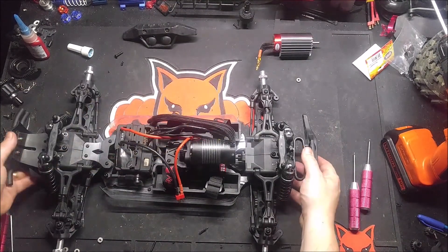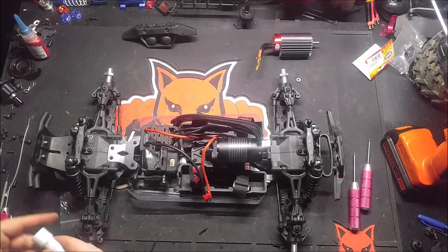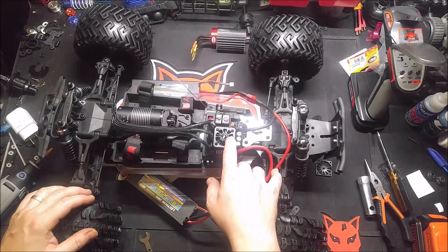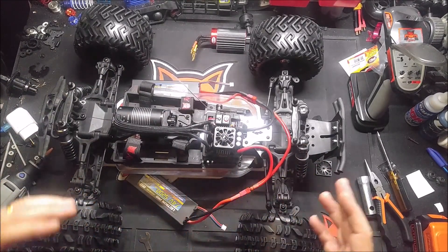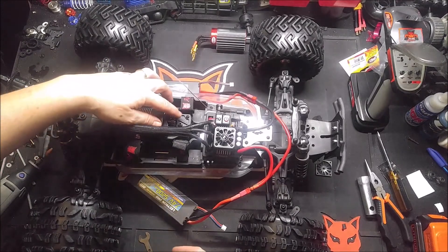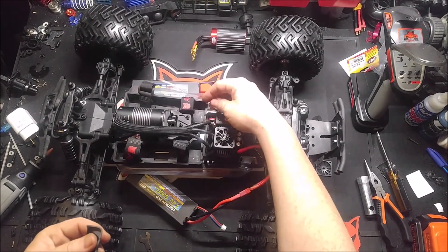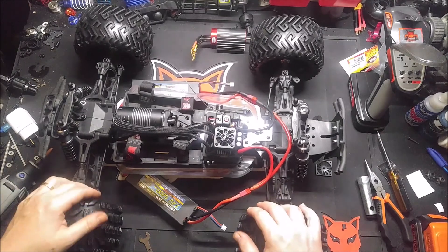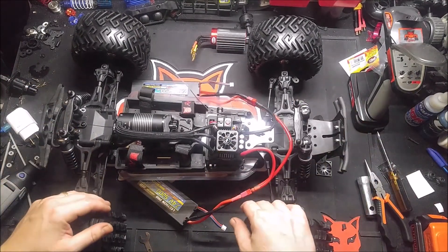That's pretty much it for the rebuild, man. We're back together. Let's get some tires on here and see what kind of recoil we get out of these shocks. Alright, so I can't leave anything alone and I didn't want to wait. I went ahead and popped out a Max 8 and got it all hooked up. Made sure my motor was running the right way and everything else. It's in, it's all ready to go. I did pull it and let the rotation go to make sure it wasn't grinding or binding here. I'm about to trim this down just to make sure I can put my cap on — I don't want that to get caught up in the gears. Just pulling the trigger in 4S, I could feel the truck want to jump out of my hands.